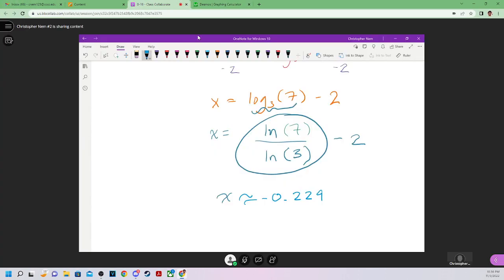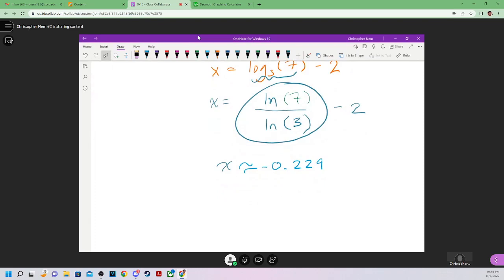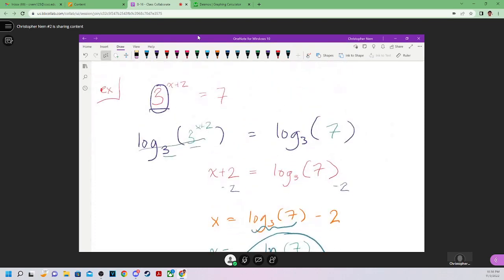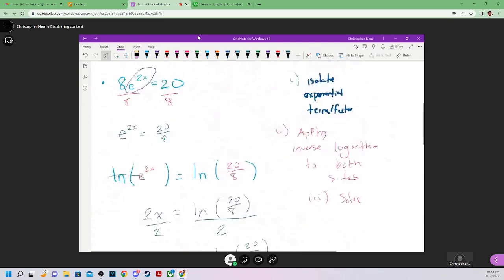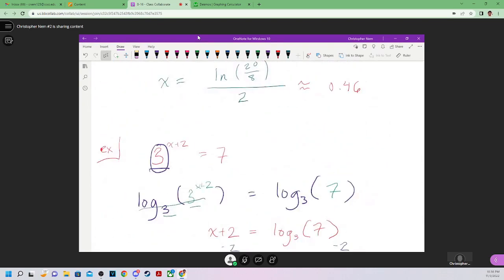And of course, on the test, I will specify how much you need to round off to. So we get negative 0.229. Perfect. We're able to solve this one even though it doesn't have a base e like over here. It had a base 3. But we're able to solve that because we can choose any branch of the log functions, which is log base 3, and it'll work out. So you have to know which function you're working with, and you can tell by its specific base.